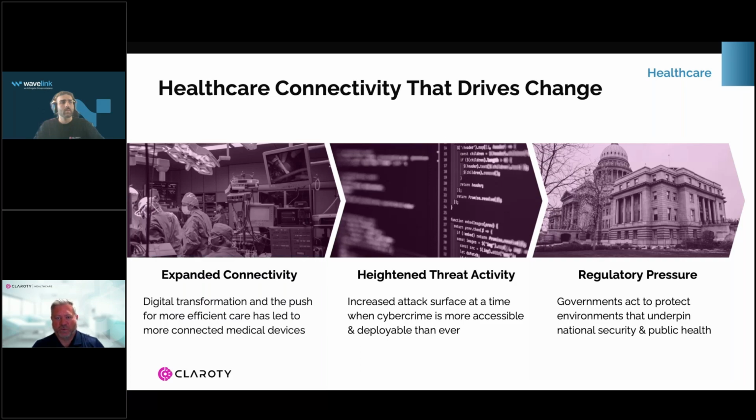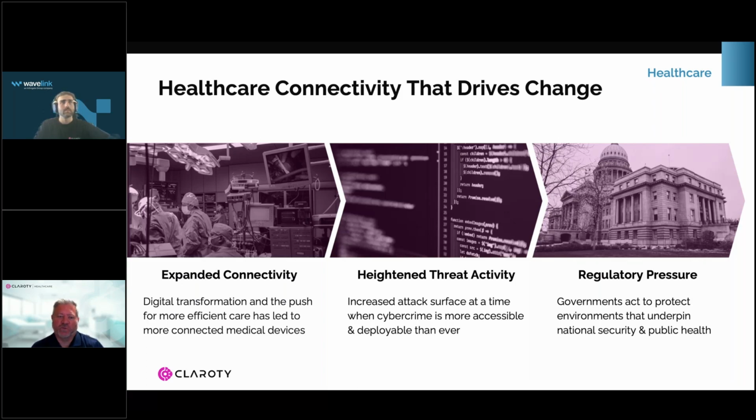So the more we move into digital health and telemedicine, patient engagement programs, etc., those workflows then start to adopt further technology. But what we're seeing is, yes, it's great to go down the path of adopting these new technologies, but the expansion has increased the attack surface across those environments at a time when cybercrime is easy to perpetrate, tools are easy to download, and healthcare is really a top target because of the types of information that are possible within those environments, but also the impact that it has potentially on patient safety.